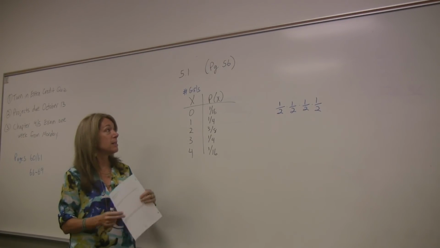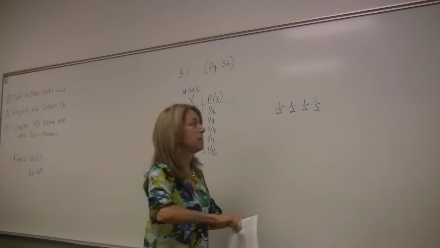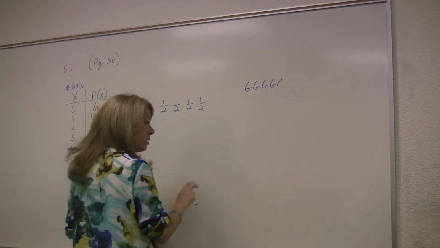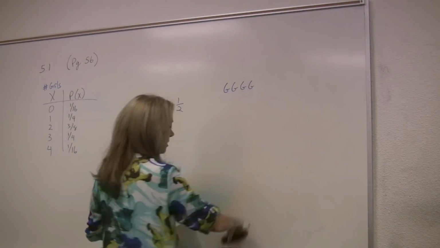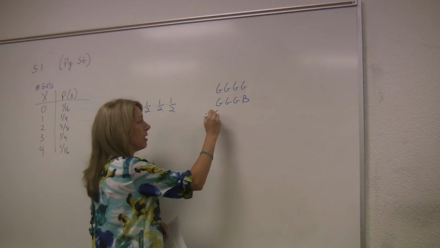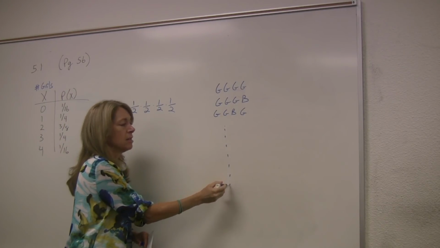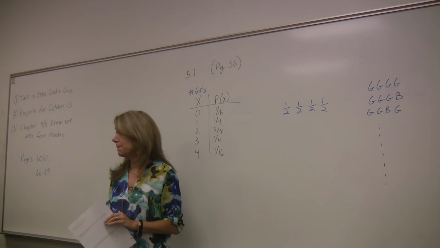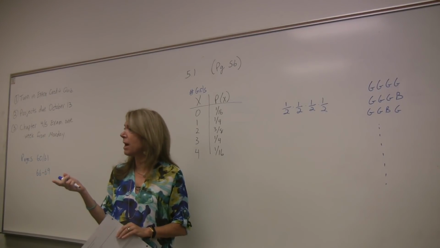Another way you could think about this is we could have made the sample space for a family of 4 kids. A sample space member maybe would be all girls. Oops, only 4 kids. Only 4. I'll have to put a 5th one on there. All girls. Maybe the first 3 were girls and then there was a boy. Or maybe there were 2 girls and then a boy and then a girl. And if we listed all of these, how many things would be in this sample space? How many outcomes are possible? 16. Why?